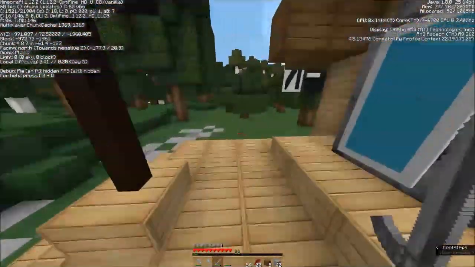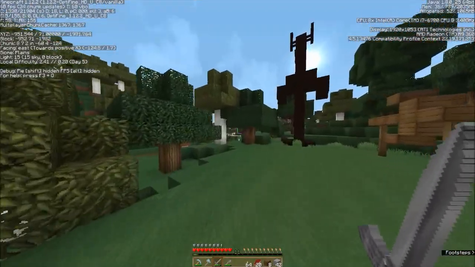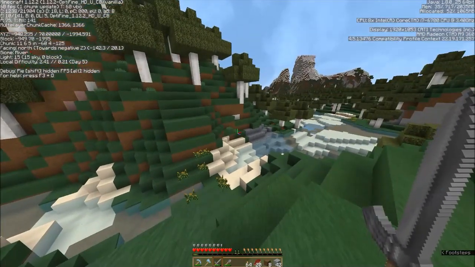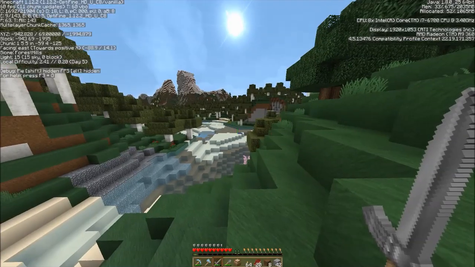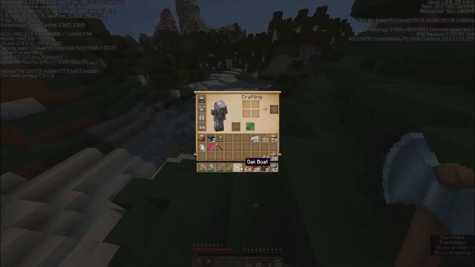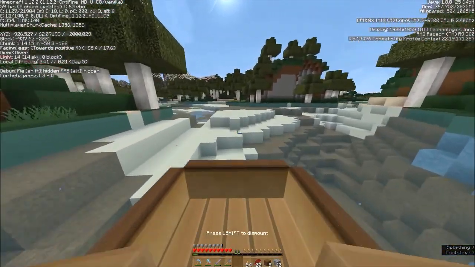I hear pigs. Alright, and there's, of course, a skeleton. Let's run this way. Alright. This is such a neat little place, or big place, kind of in-between place. Okay, boat, I think, is going to be in order. Shall I go this way? I think maybe I will. Alright, let's put this out and make a boat. But I need the boat. There we go. Alright. Let's see what we can find this way.